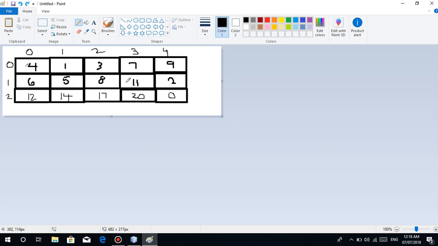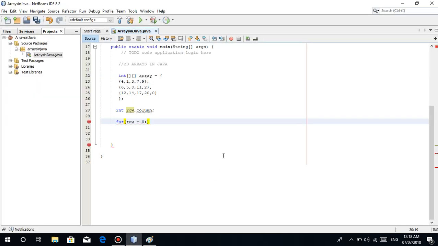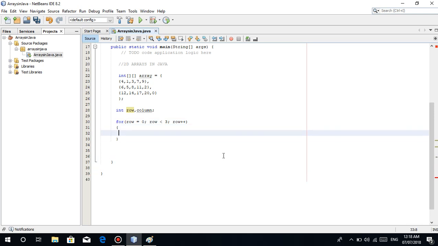So, basically, the row and the column, yun yung magiging silbi ng mga indexes. The value of those will be our indexes sa 2D arrays natin. Yung rows, ito yun sa part na to, then the columns, ito, siyempre. So, start sa 0. For row is equal to 0, row is less than, ilan ba yung row natin? 3 by 5, so 3. Tama? Row is less than 3, row plus plus. Explain ko yan later, don't worry.